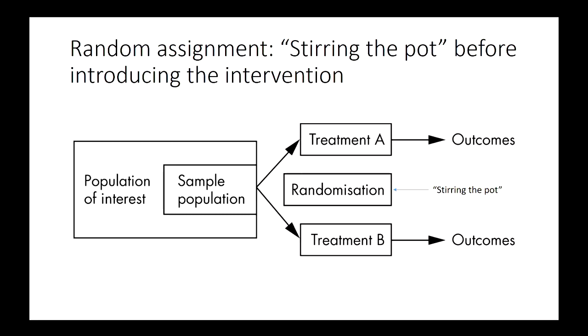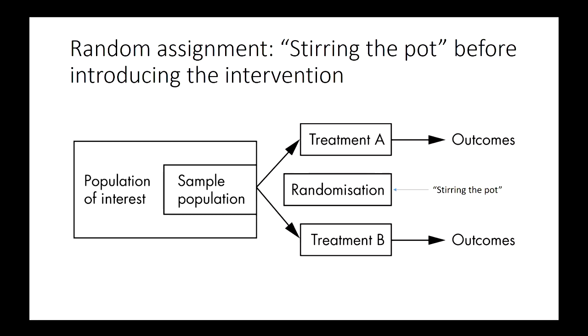So, one way to deal with that is to stir the pot. Make sure that you're randomly assigning people to both groups. It's like stirring the pot. So you stir it up and you randomly put them in these different groups. In that way, it's more likely that both groups will have a similar set of people. There will be a similar number of women, a similar number of men, a similar number of young people, a similar number of old people in both groups. Because you're randomly assigning them.